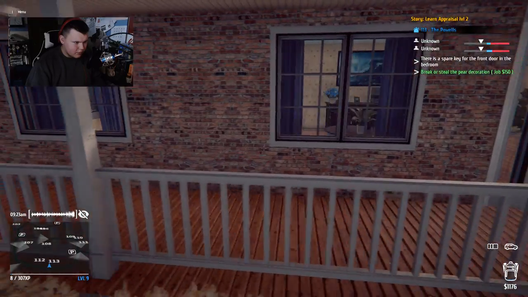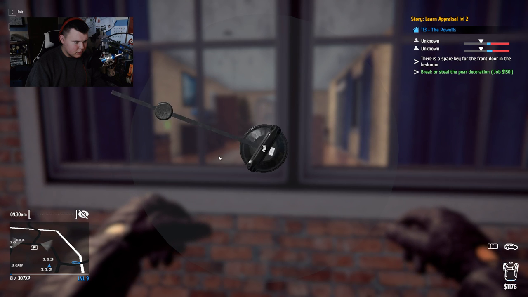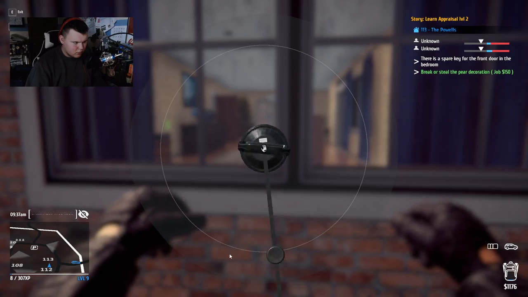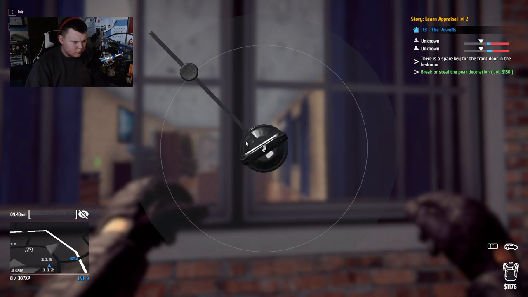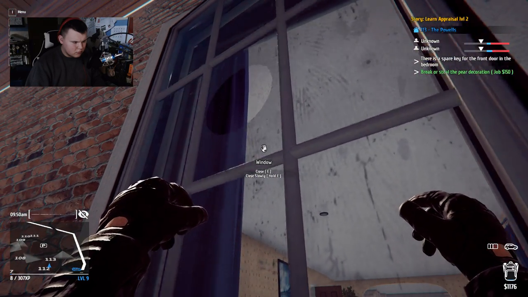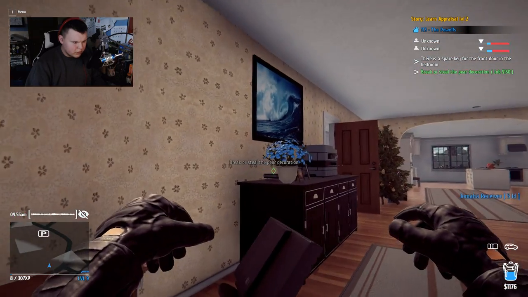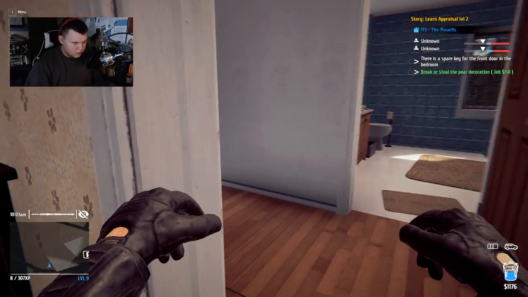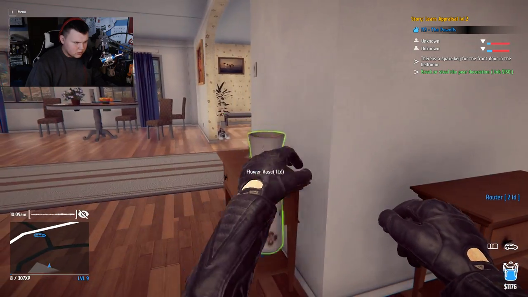Back door seems open. Okay, let's see. Oh my god. I don't really need their TV, do I? Printer, though, that's a little too big for me. Give me the router, please. Flower vase is important.